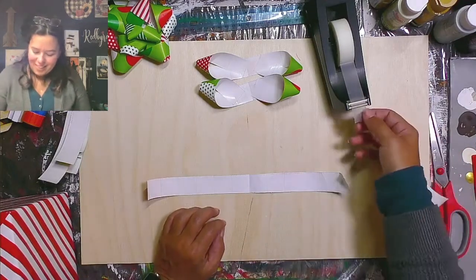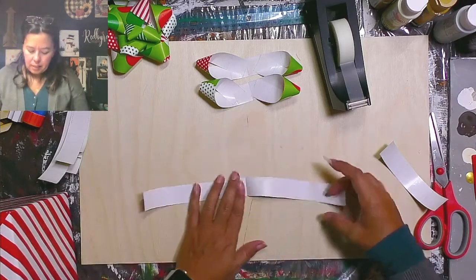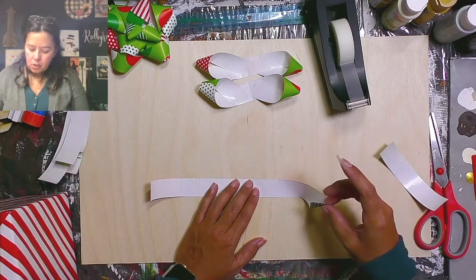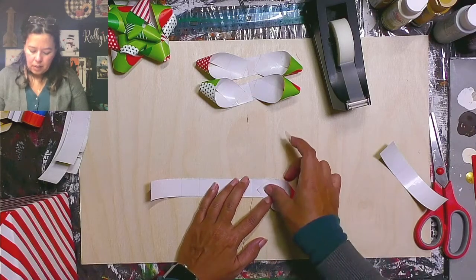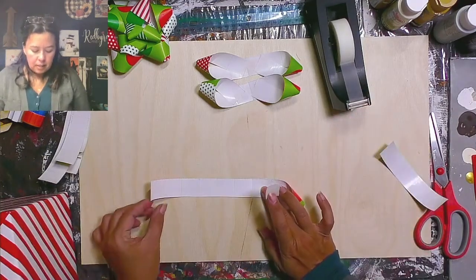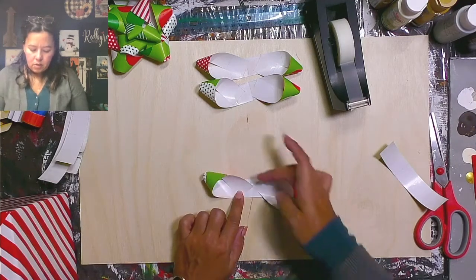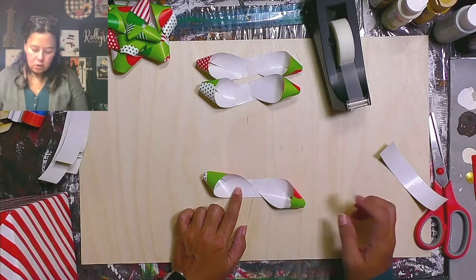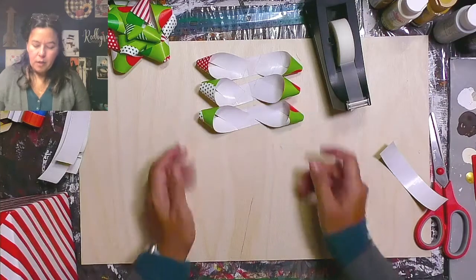Anyways. All right, so I fold it in half just to kind of get an idea where the center is. I'm going to lay it pattern side down. I'm going to take this strip, bring it towards me, turning it so that the pattern then gets placed back down in that center area. I'm going to tape it down, and then this side I'm going to turn away from me, turning it and bring it down so that pattern is right downside on the strip there. Okay, so we've got our 3 long pieces done.